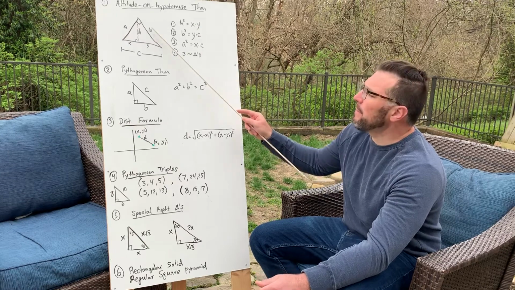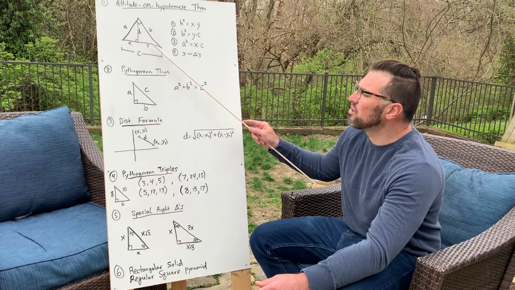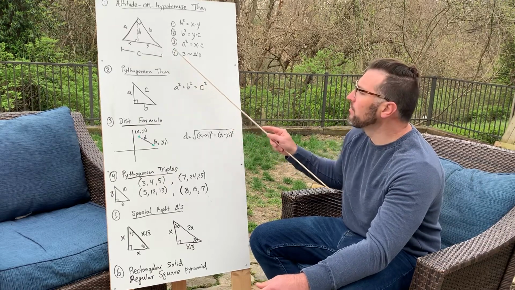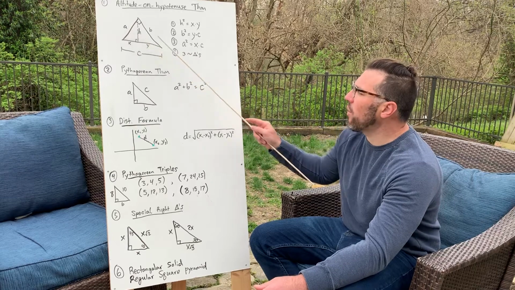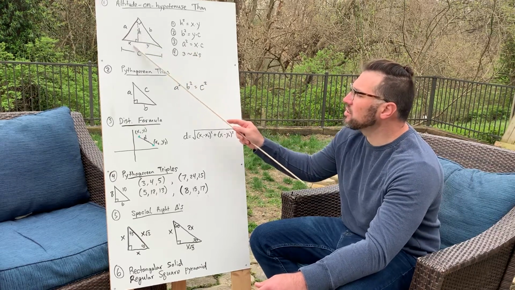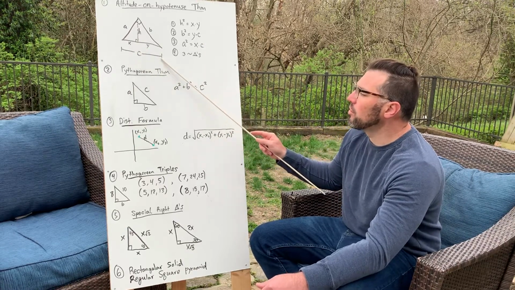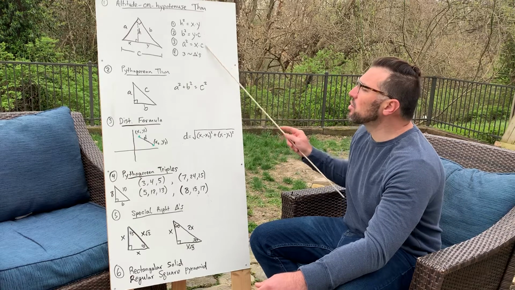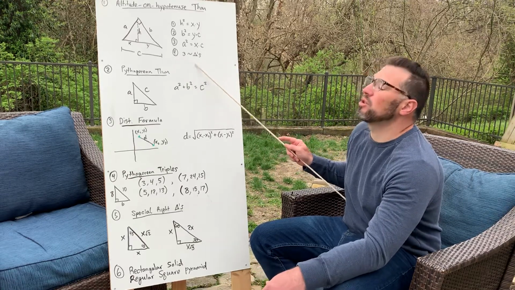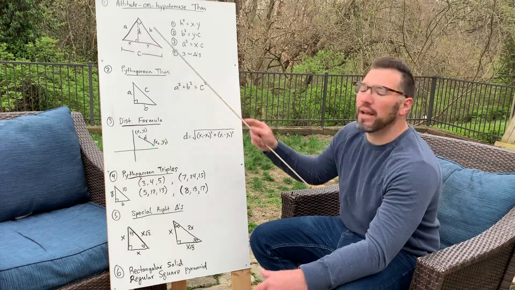The next thing is that b squared equals y, the side that's adjacent to it, times c, the total bottom here. And then next, a squared, this guy here, equals x, the adjacent side, times c, the bottom, the total. And so these three are very important. The last thing you get is you also get three similar triangles. So this little triangle, that little triangle, and the big triangle, they're all similar.